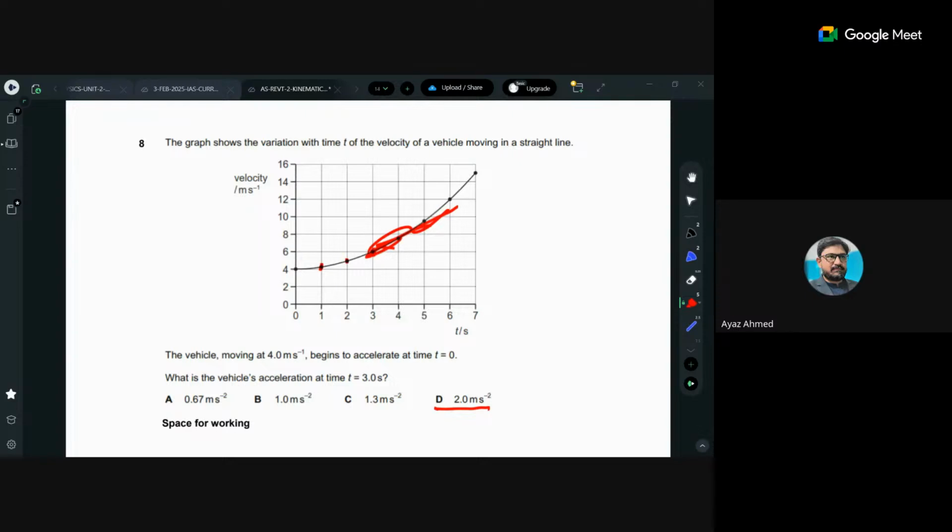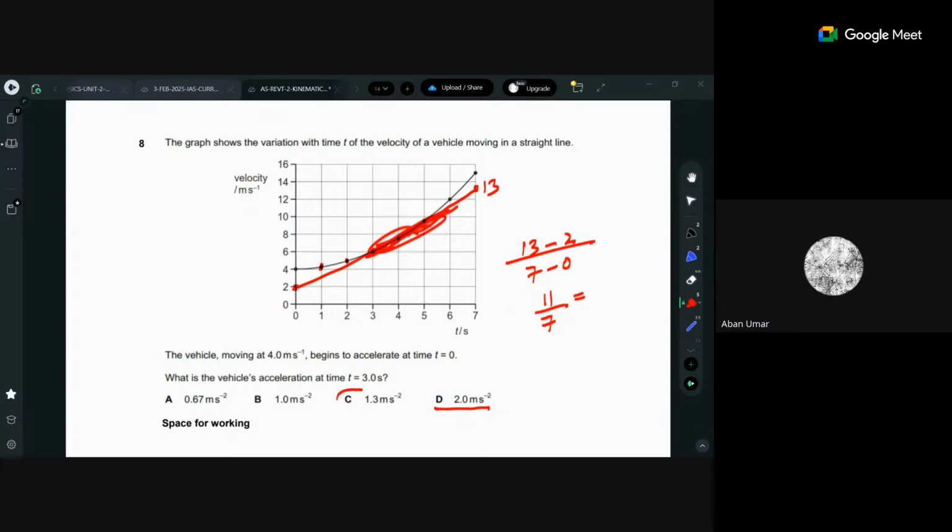So the gradient would be taken in this way. Just a second. Okay, sorry, it is just stuck. Take the gradient, and when you take the gradient, one value is over here, the second is at this point. So it is 13 and it is 2. So 13 minus 2 divided by 7 minus 0. So it will be 11 by 7. So what would be your right answer? Sorry, don't know. 11 by 7, so 1.3?